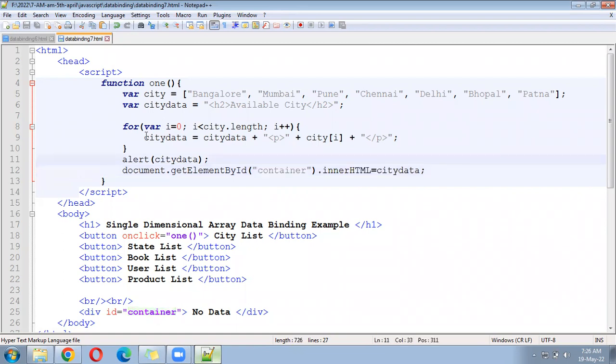So it will generate the list of paragraphs and all the paragraphs will be sent here under the container.